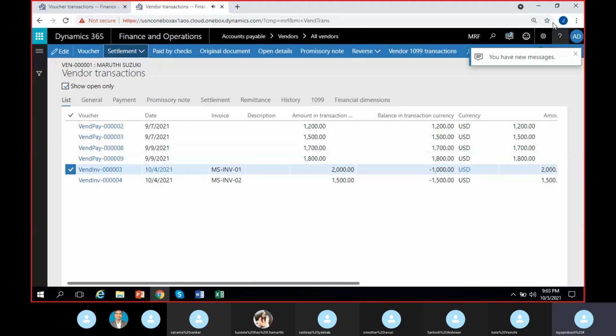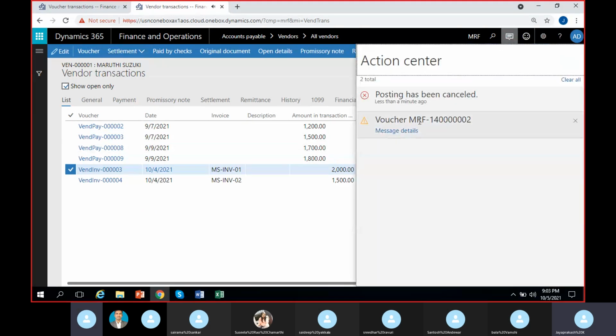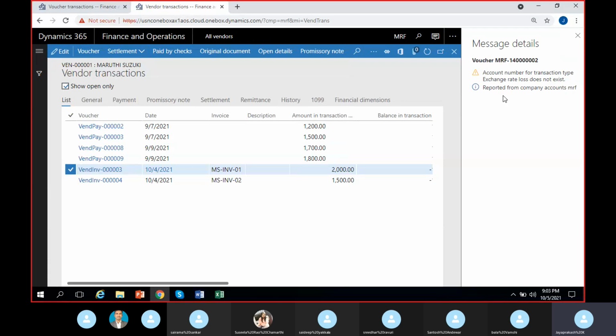So there is some error message. Account number for transaction type exchange rate loss does not exist. Okay. What is it?